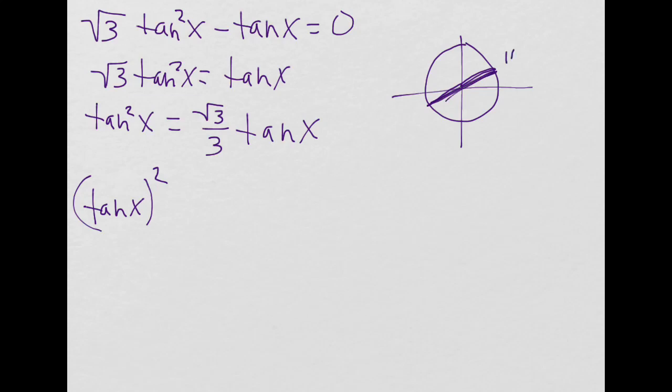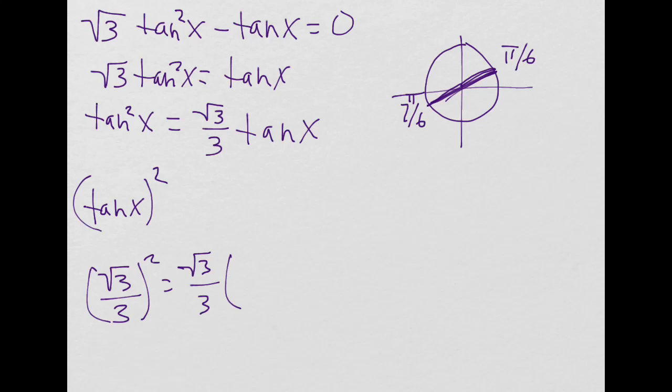Again, if we're looking at these values of tangent, where tangent is equal to root 3 over 3, think about it this way. If tangent of x is equal to root 3 over 3, on the left you're going to get root 3 over 3 squared. On the right you're going to get root 3 over 3 times the tangent of x, which is root 3 over 3. So it will definitely happen there. There's one other case where this could happen. This could also happen when tangent is 0, because on the left you're going to get 0 squared, and on the right you're going to get root 3 over 3 times 0. Both are 0, so those are all of our solutions.